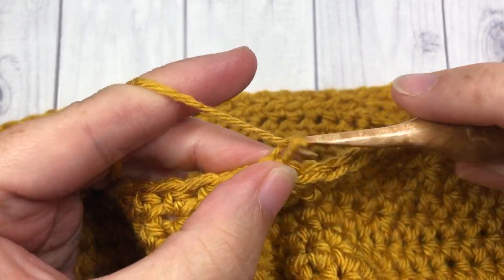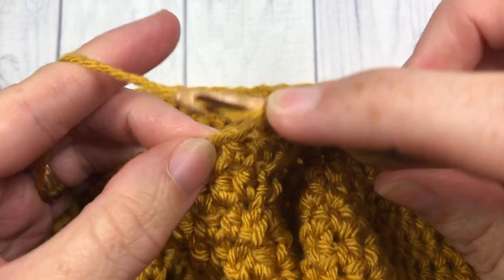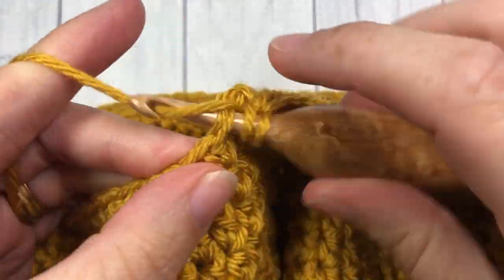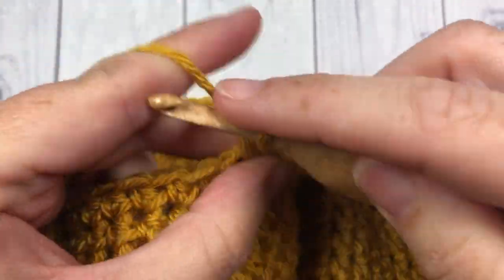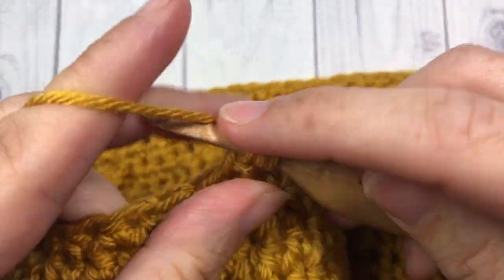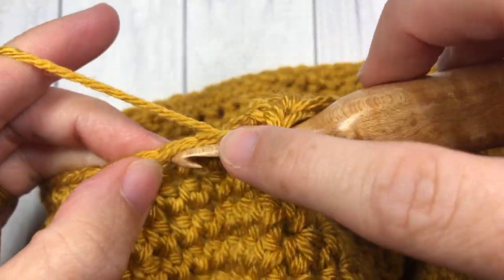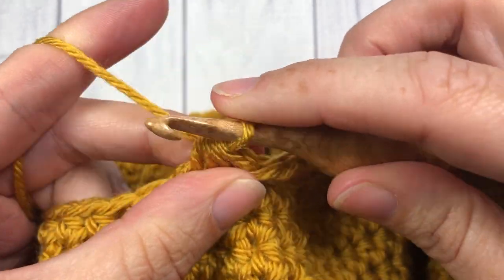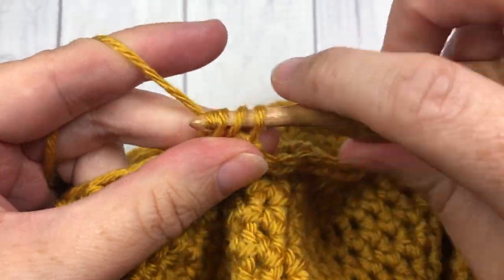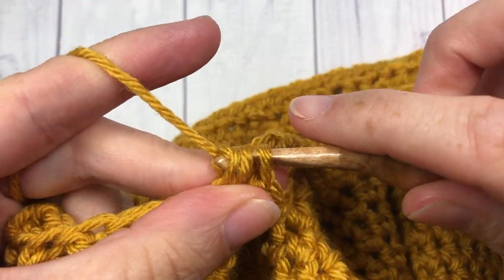For round 16, chain one, half double crochet into each of the next five stitches. And half double crochet two stitches together. Repeat that, half double crochet into each of the next five stitches. And half double crochet two stitches together. Half double crochet into each of the next six stitches. You will then be at your cable stitch.